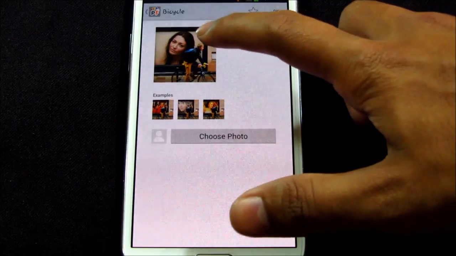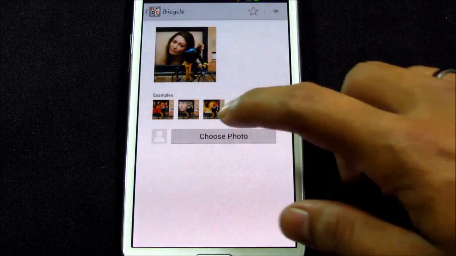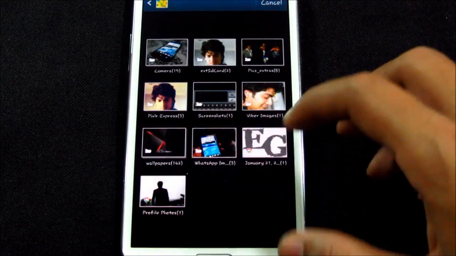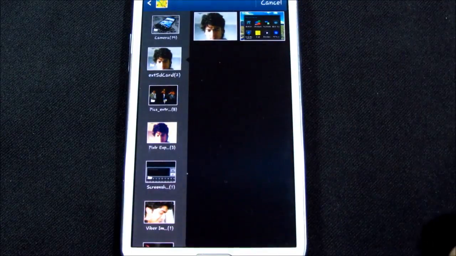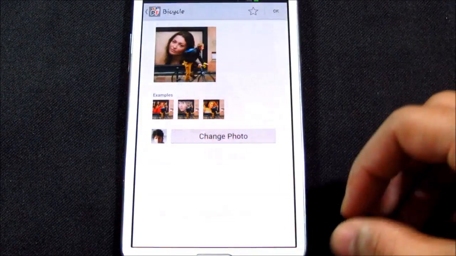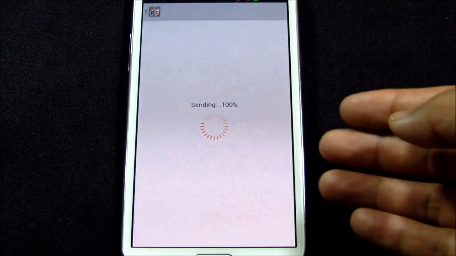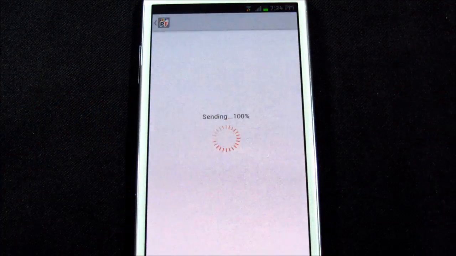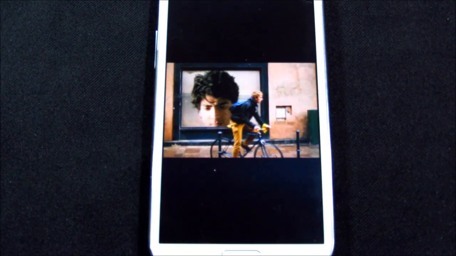And just say you want your picture, instead of this picture, hit choose photo, choose existing. So that's me, and hit OK. Let it load, guys. So this is what you get. All right, so you get really cool effects. You can browse through all the effects.